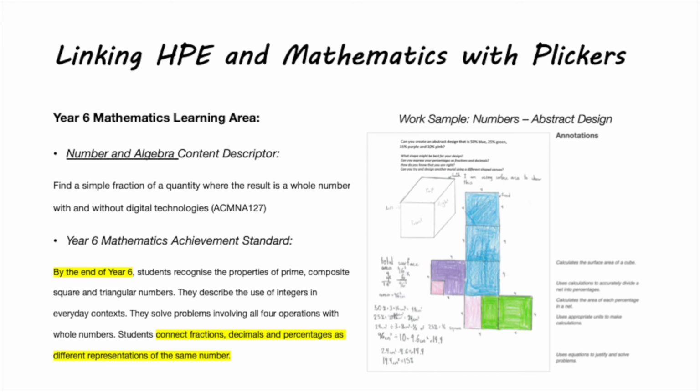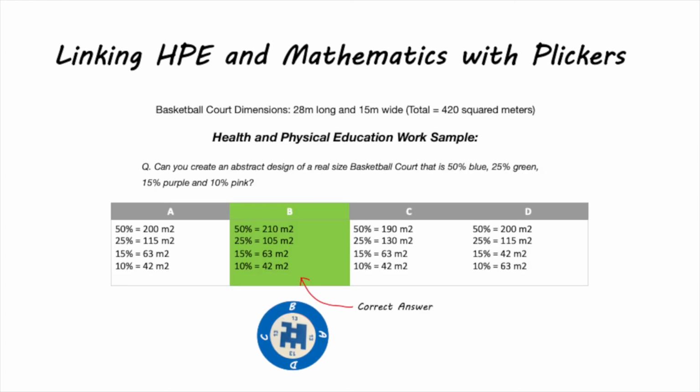Plickers helps facilitate links between health and physical education and mathematics within the topic of abstract design. Here is an example of this topic applied in mathematics, and here are how students can connect fractions, decimals and percentages in HPE. This example is to find different surface areas of a basketball court with the application of using Plickers to record their answers.